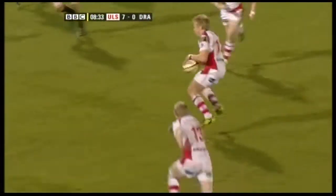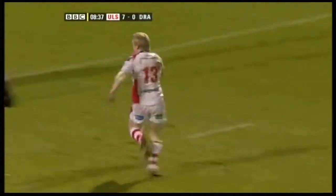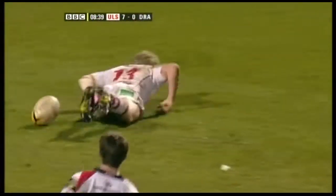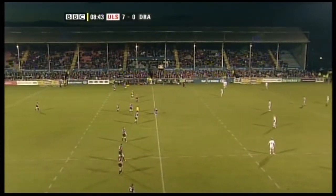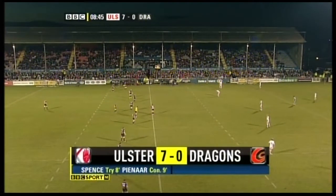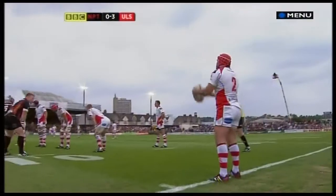Quick ball coming off the top, and the pass, but it's that skip that Luke Marshall does that creates the space for the players outside. And important now that the likes of Johan Muller and Chris Henry get the players in, make sure they keep the structure on the game.